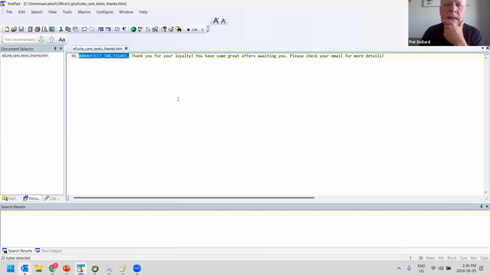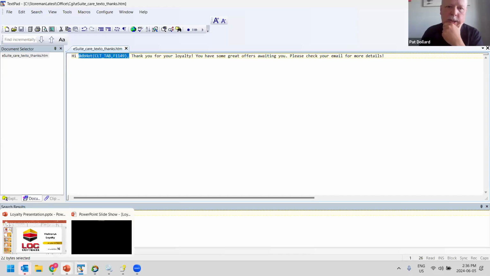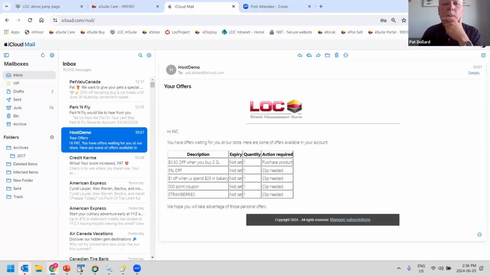For the average retailer, you're just going to have a set of templates that have names that are meaningful to you. Oh, it's the strawberry message. Oh, it's the welcome message, you know? So that's all part of the beauty of this. Send them the notifications, assign them the offer so that it's automatically in their electronic wallet. Let them know. And important to realize, it's a no brainer for the cashier.